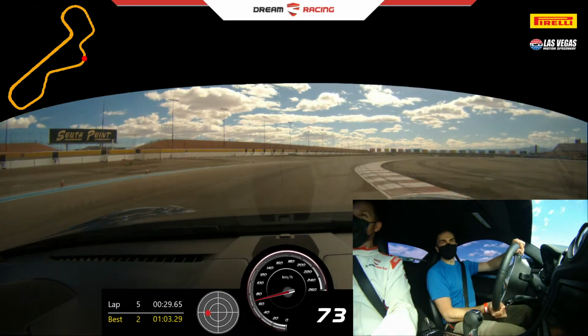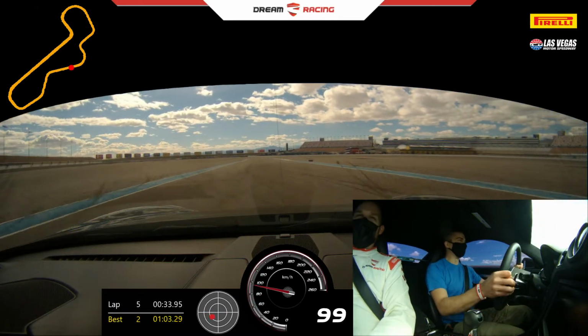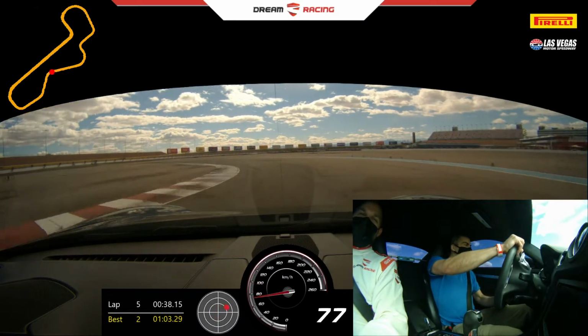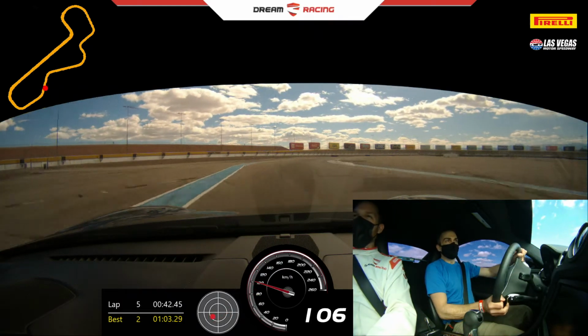One of the questions I was going to ask is how many laps on average do people start to get overconfident? Because I know that's going to happen. In a car like this, very, very easy. Oh, it's so easy. It's fun, I told you. It just goes where you ask. Yeah, it's like a giant car.